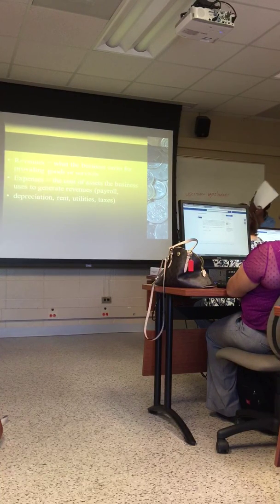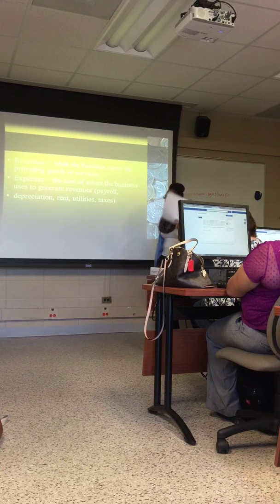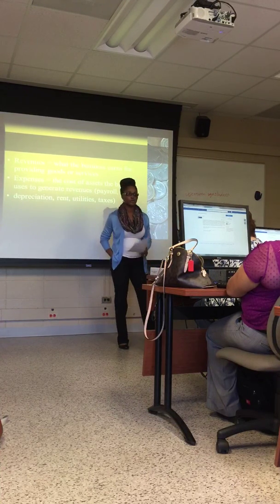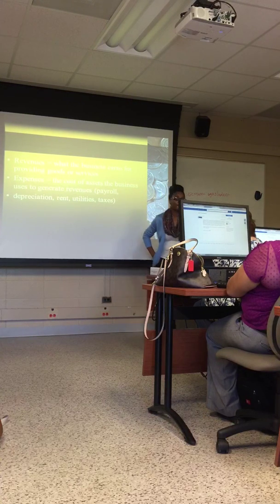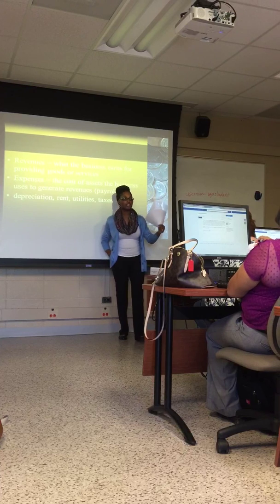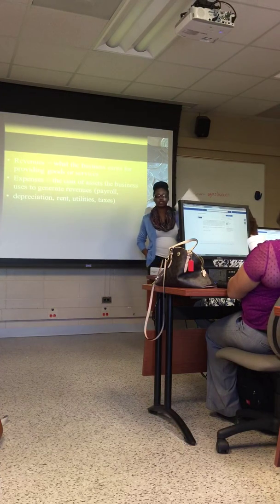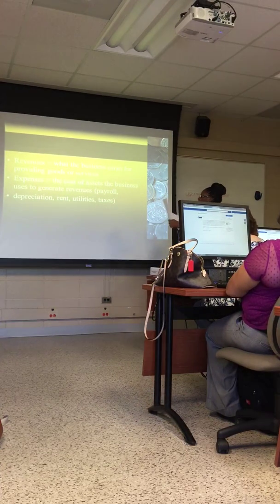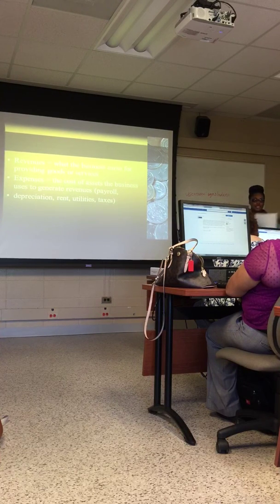When you think of revenues, it's what the business earns for providing goods or services. Revenues, profit, plus, positive. Keep that in mind. Those are the key words. Expenses, the cost of assets the business used to generate revenues. Remember, expenses, minus, negative when it comes to your income statement when you're constructing it. Okay, guys? What was that again? I forgot. All right, when you think of revenue, think of plus, positive, money you're generating. When you think about expenses, think about minus, negative.